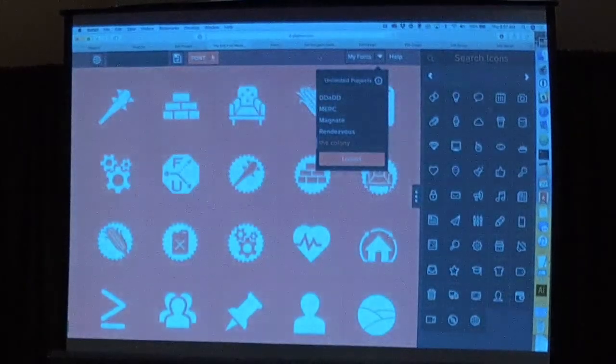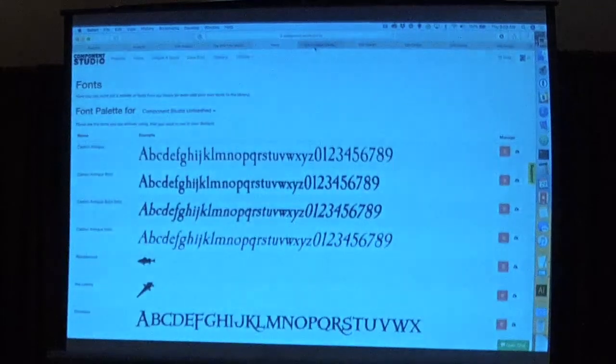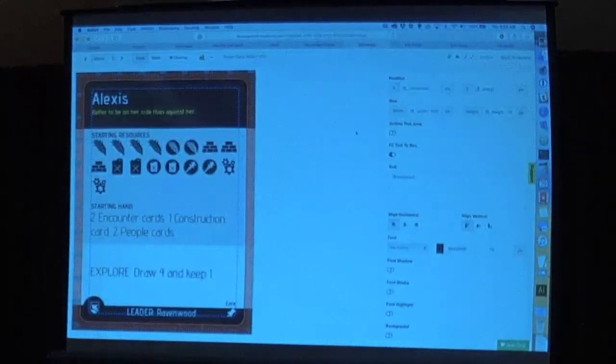So now the letter A is this symbol, and the letter B is this symbol, and so on. Anytime I'm using that font, if I type in that letter, I get that icon. In this case, I'm just displaying a line of icons, but I can just as easily put some text in there. So let's go back over to the design. Let's say I just wanted some text.